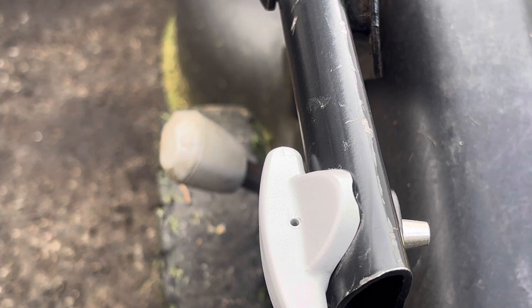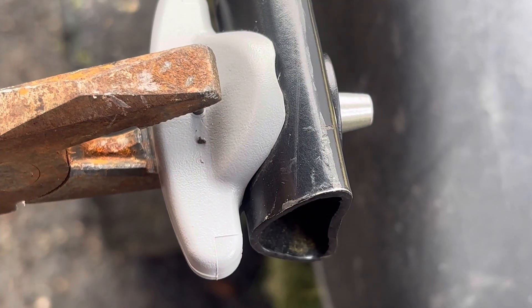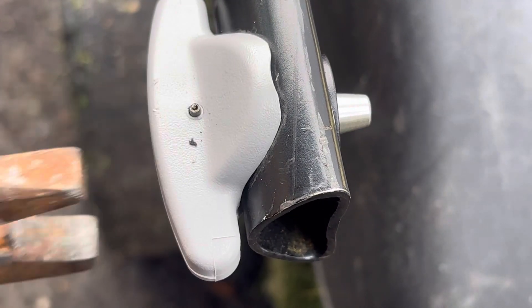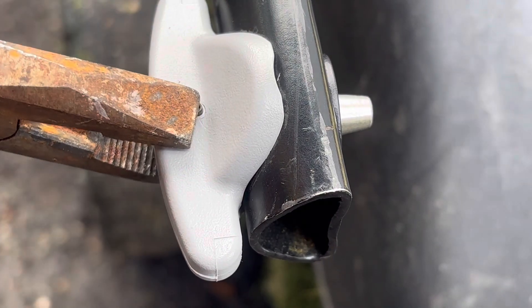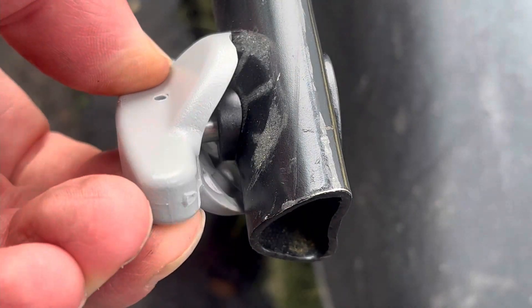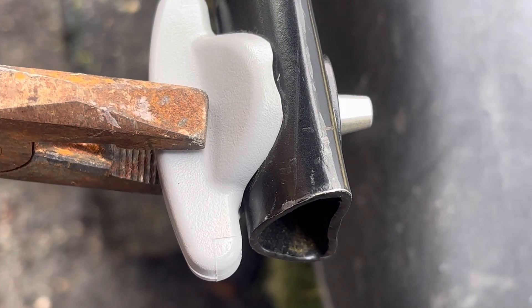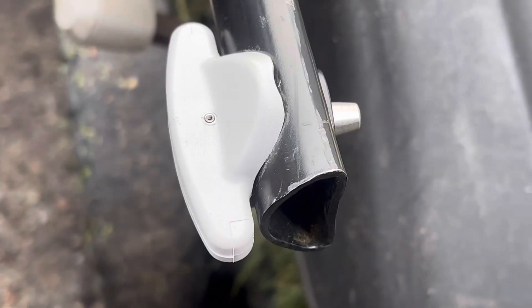Now you want to get that little tiny locking pin, keeping the pressure on it, just simply press it down into the hole. Give my pliers a little bit — it's taken me a little bit longer. Just checking that's actually going through, which it is. There they are, all done.